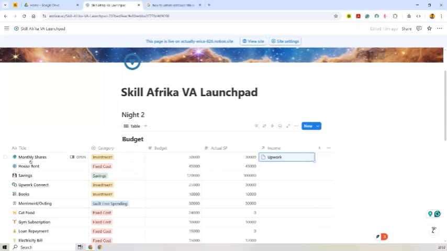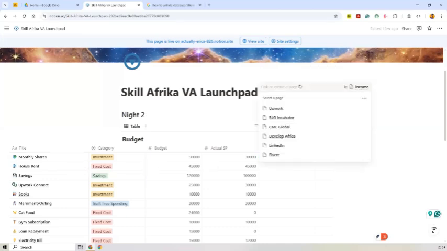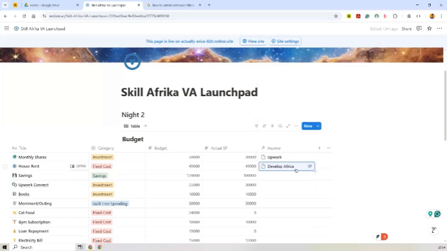So if I want to buy monthly shares, if I don't want this month to be void of investment, I have to make sure that I put in work on Upwork. So I can see that this is related to this. I have to work on this to be able to get this. Now, this aspect, I cannot relate it to Upwork because sometimes Upwork can have a very slow month. So I have to just relate it to my stable source of income, which is this. I can relate to this.